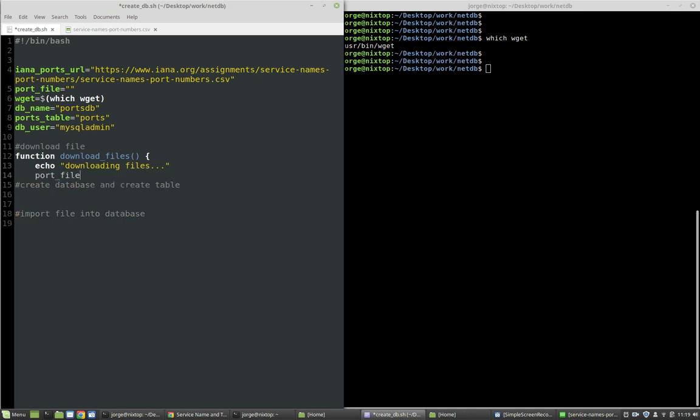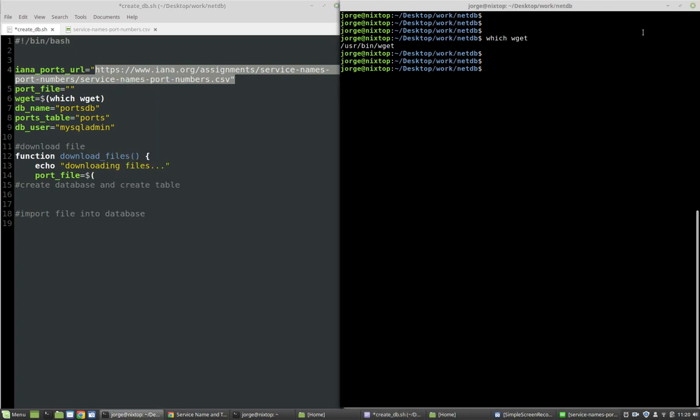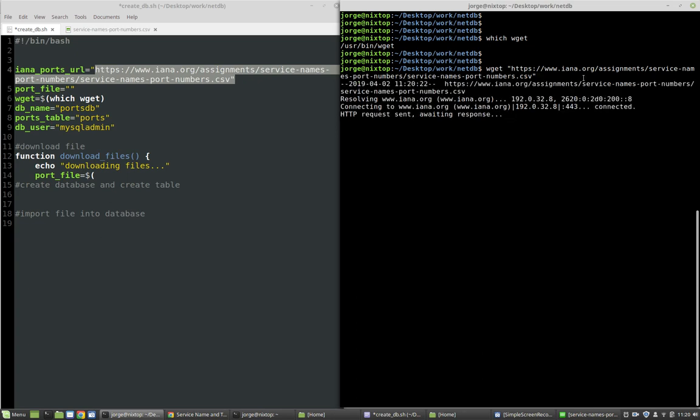Now I'm going to use the port file variable, and with command substitution I want to be able to download this file here. So I'm going to test it on my bash application. I'm going to say wget, Ctrl Shift V and press enter, and it should download that file.